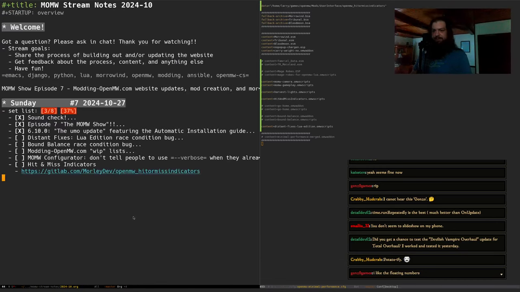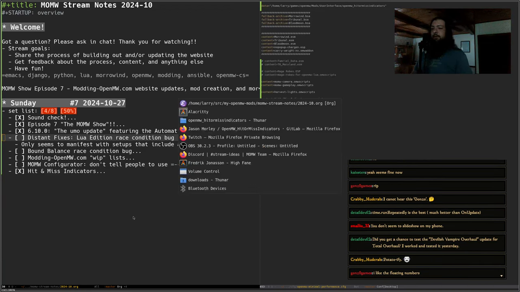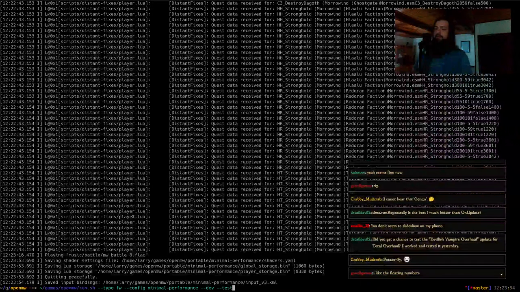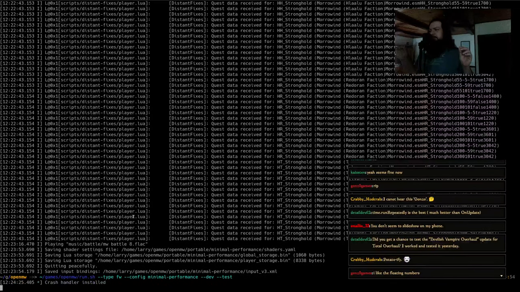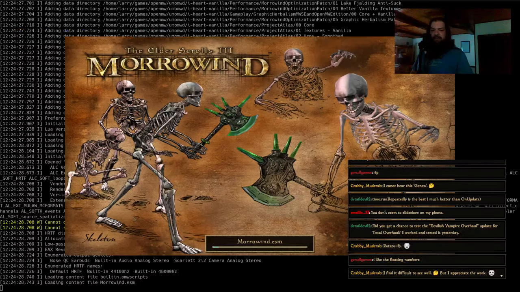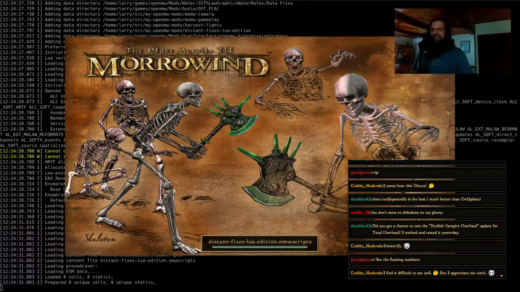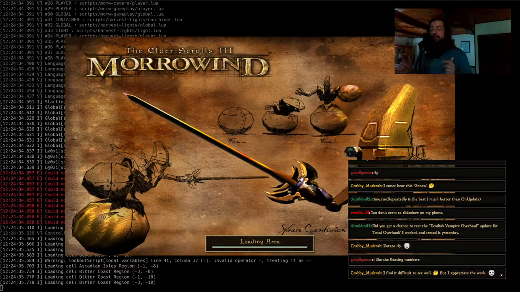Let's go back to our set list here. We're going to check that off. And so let's take a look at this race condition bug. And so what do I mean by a race condition? I mean when you have two different points of code that each intend to do something maybe differently, but they have some overlap. Yeah, it was very subtle. You're going to have to download the mod and fire it up and see for yourself. Highly recommend doing that.